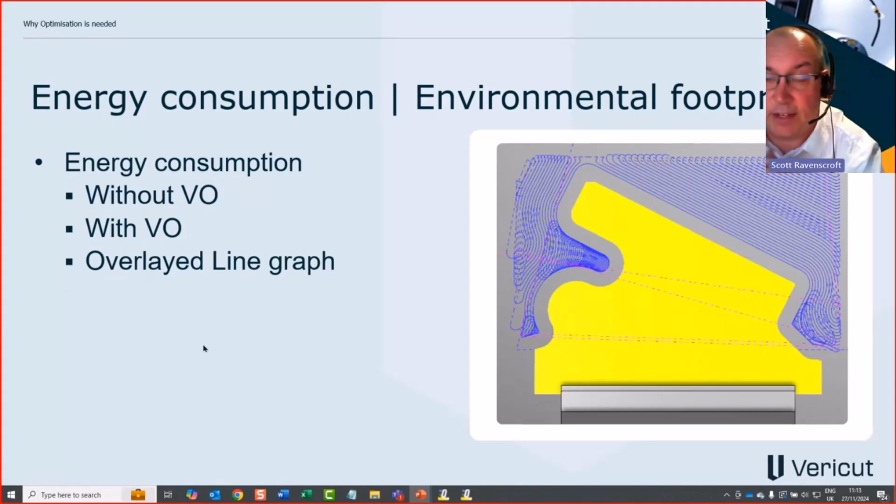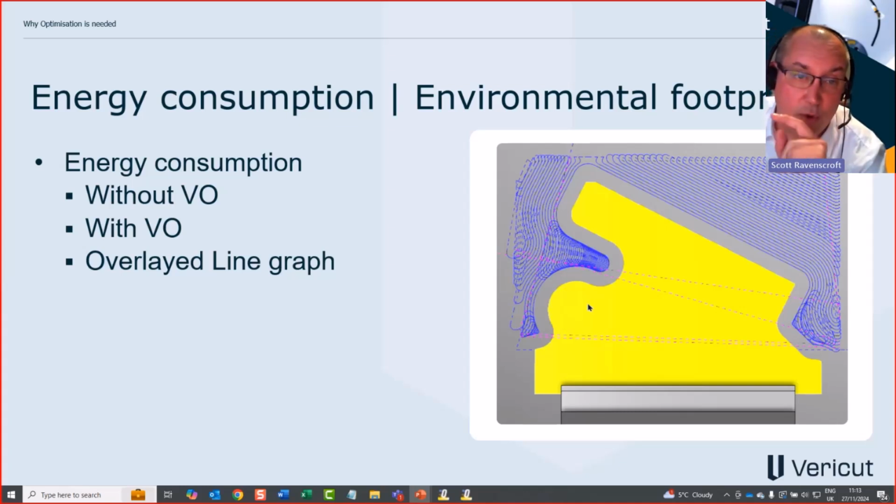A natural benefit of Optimizer is the environmental footprint, and we could take some data, albeit quite limited, off the Grob that we were machining this part on. So we got some energy consumption data here without Optimizer and with Optimizer. It's for this machining strategy here, the first one in the process, so it's only for a single toolpath that we did this exercise on, not the complete process.